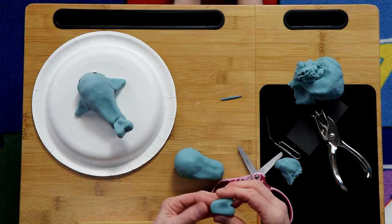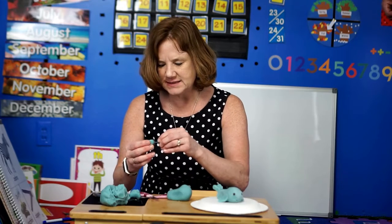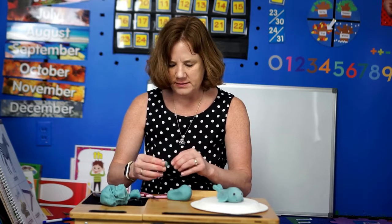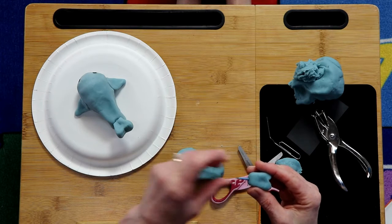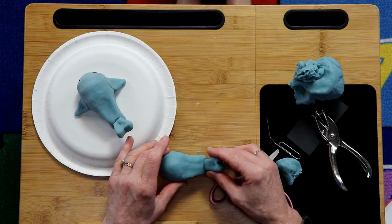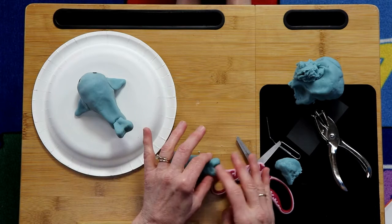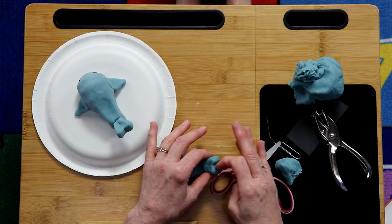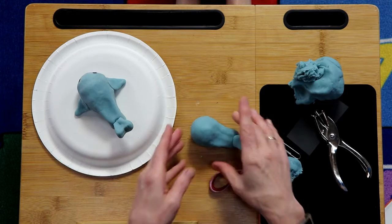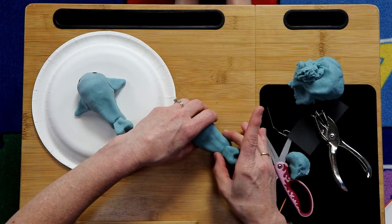So as I said, I broke a toothpick in half. So I'm going to stick a piece in there. Stick a piece right in here. And then you can push on it a little. And this whale looks maybe a little different than that one. Just a little. They're all going to be different. That's what's special about making crafts. You make it your own.